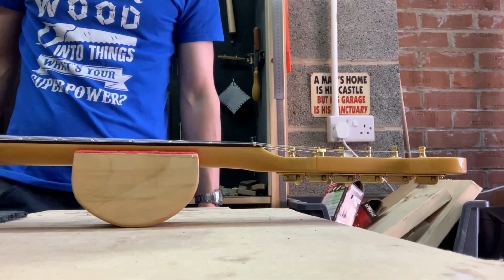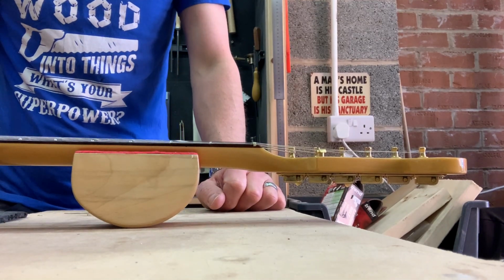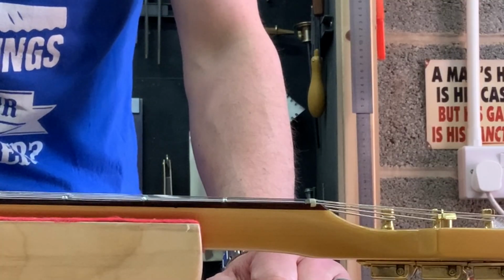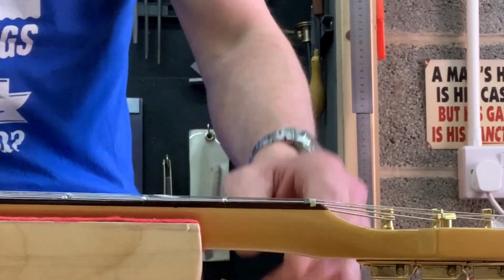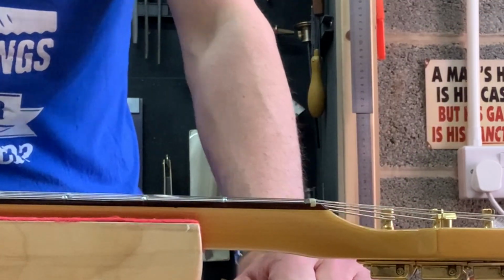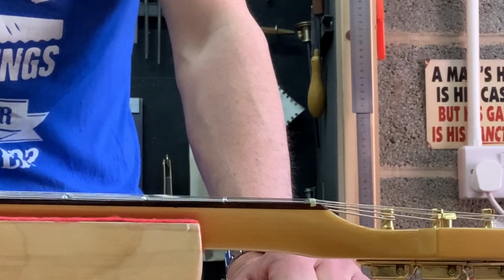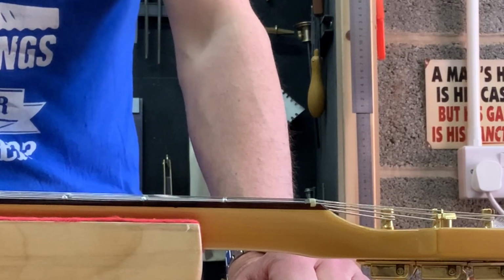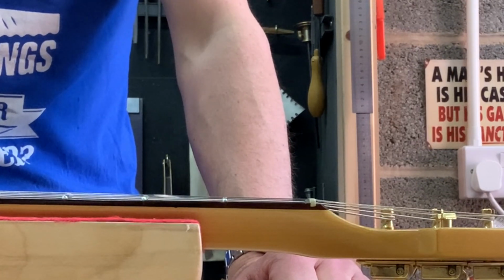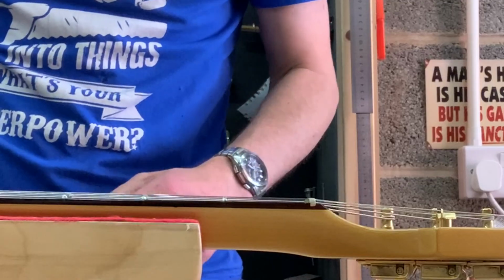So, right, the final step in the guitar setup is checking the nut, which is this thing at the end of the fretboard. For anyone who doesn't know, I don't know why it's called the nut. I'm assuming it's a shortening of an old word from the days of full orchestras and classical music, etc. But I don't know, so I'll have a look and see if anyone knows, put it in the comments and we'll all learn something.